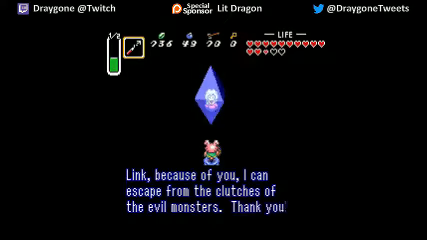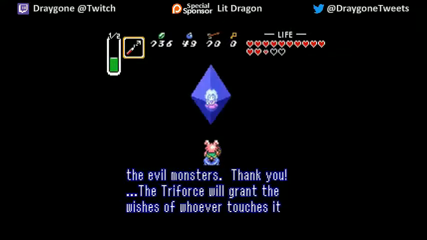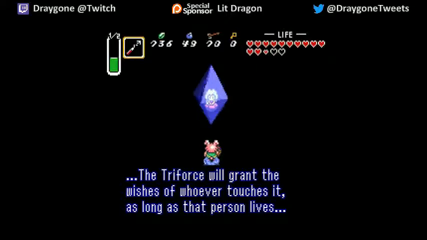Link, because of you, I can escape from the clutches of the evil monsters. Thank you. The Triforce will grant the wishes of whoever touches it, as long as that person lives.